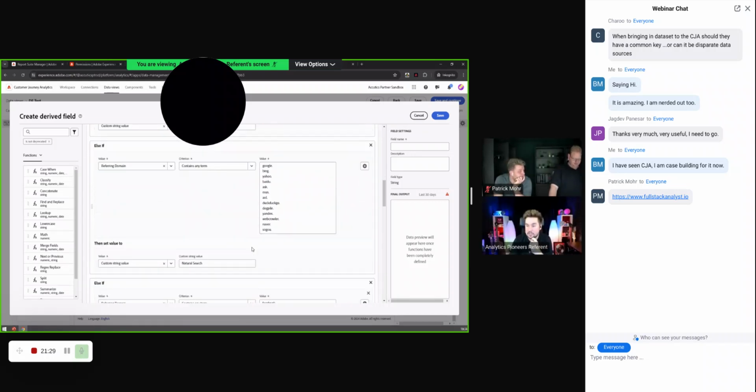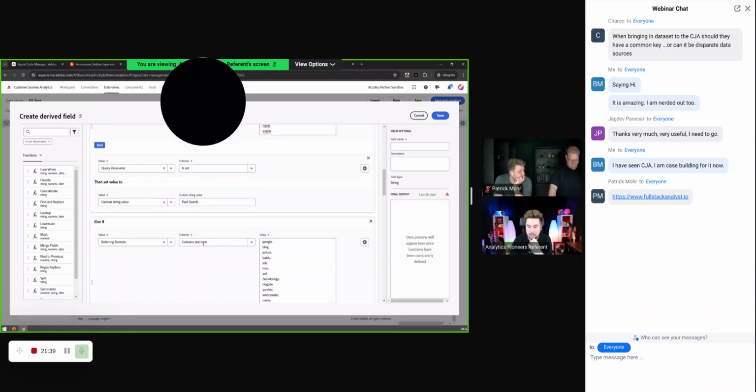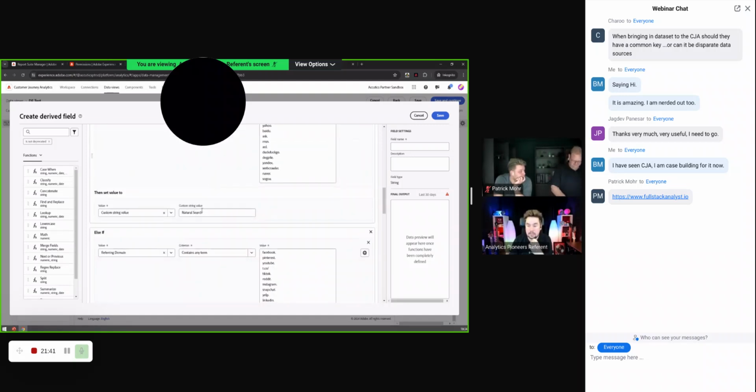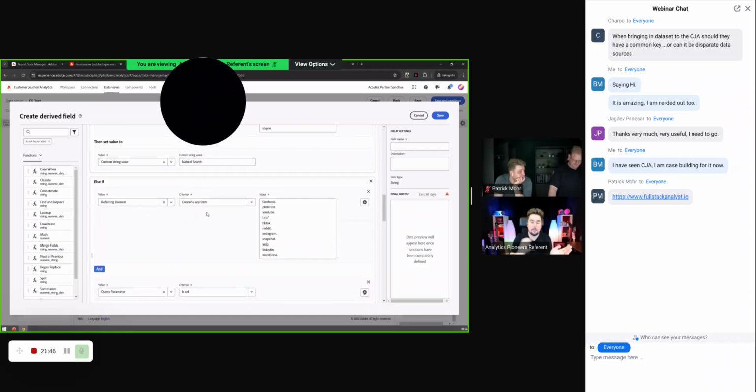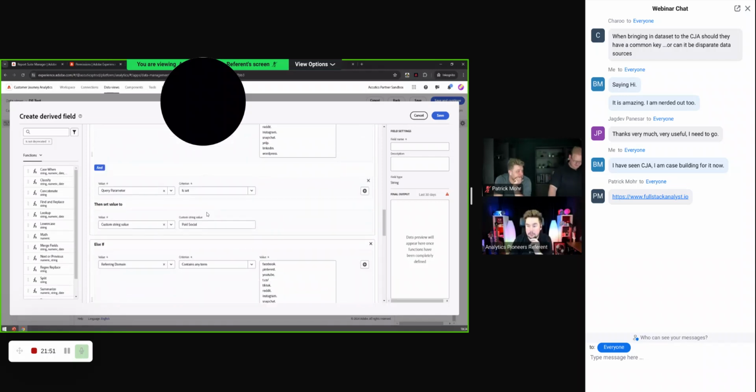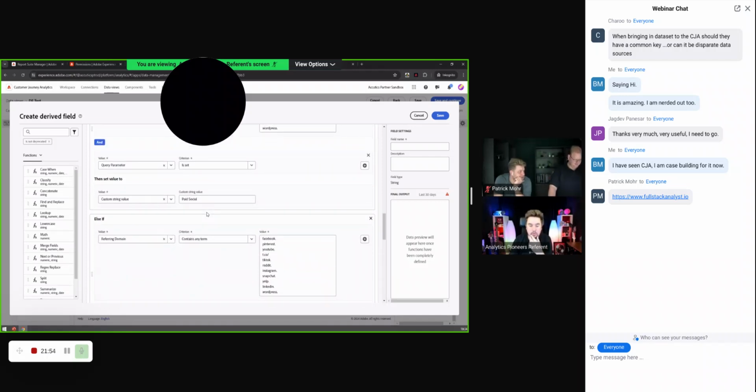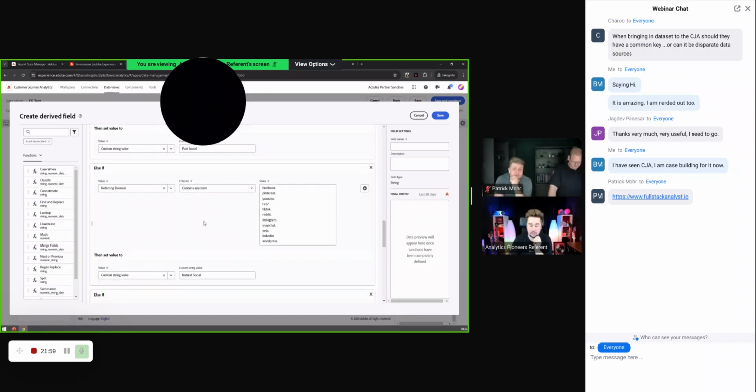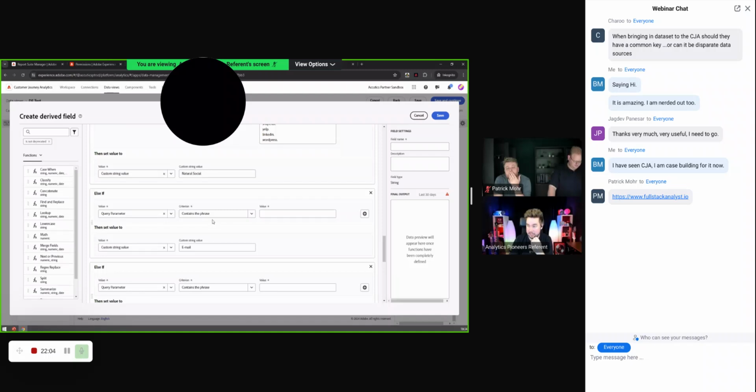In a similar way, for example, if they come from any of those domains, any of those referrers, and they are not paid search because we've done that in the beginning, then it's natural search. So just by going through this list of conditions and being like, if this is true and this is true, then set this value, this is how you can now build your marketing channels. There's still some work to do in terms of expiration and override settings and all that. So Adobe is not quite there, I would say, but it's very, very powerful already.